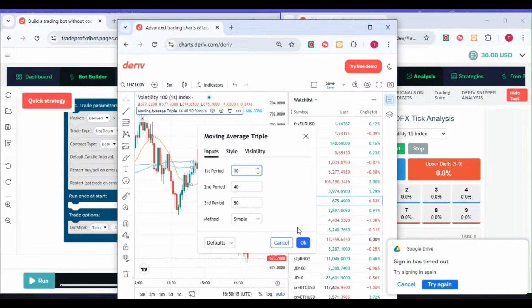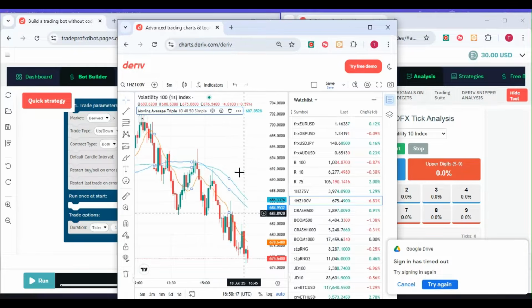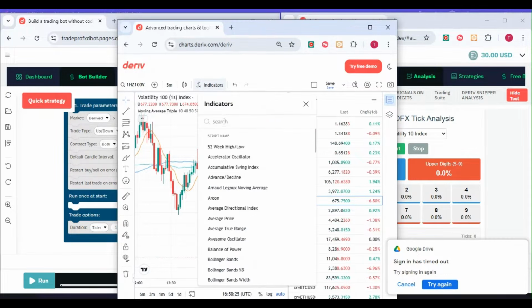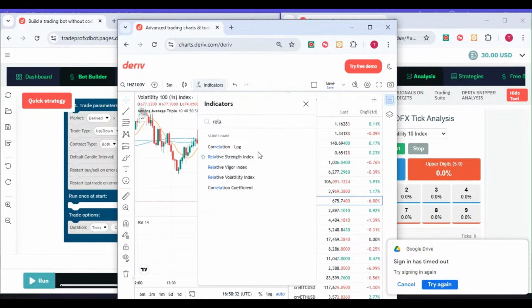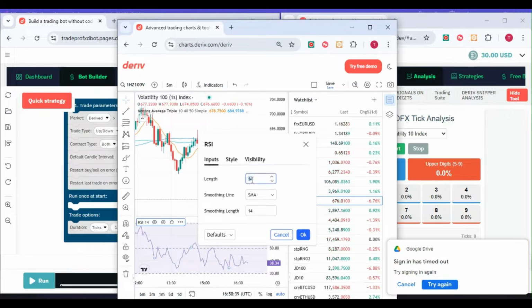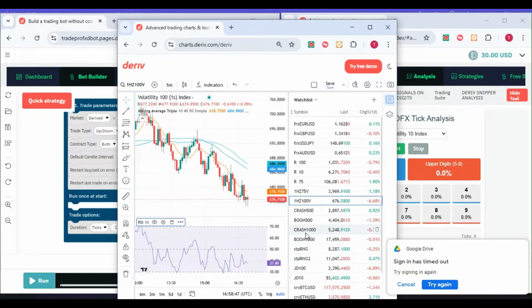So after you do that, it's already done that way. So we have our thing there. The next indicator to add here is something we call the relative strength index, which is that one. Then as it is, you'll just change it to 10. So you'll change this to 10 and this to also 10, then change the EMA, the SMA to EMA. So I hope you can see everything is good.